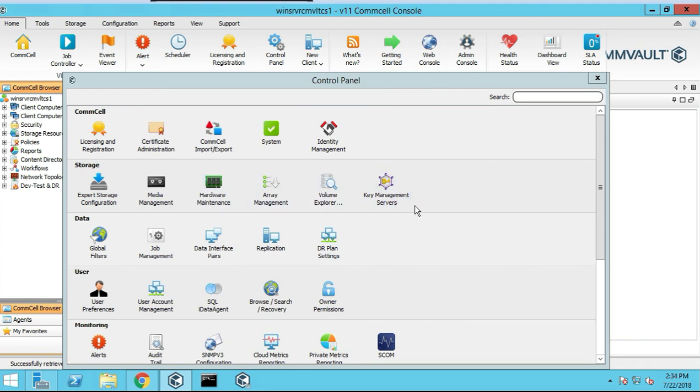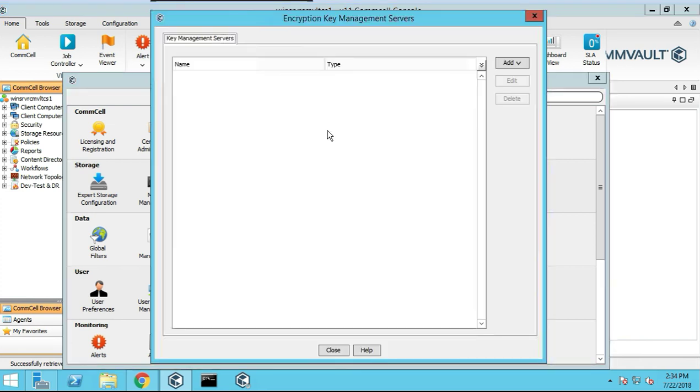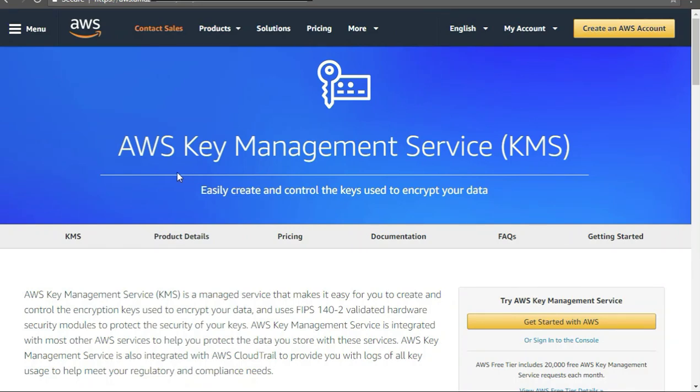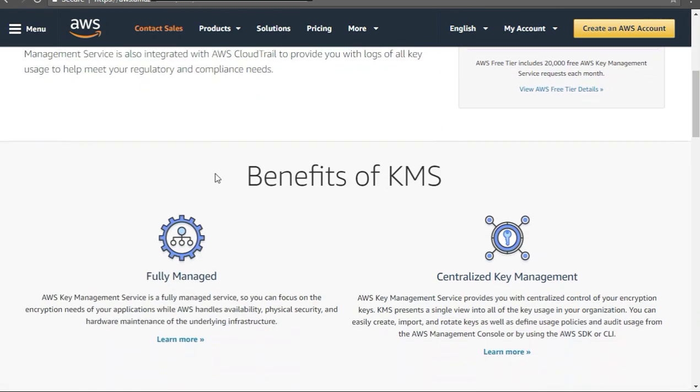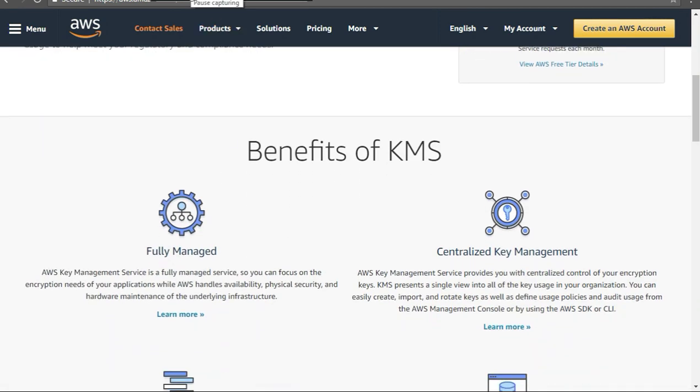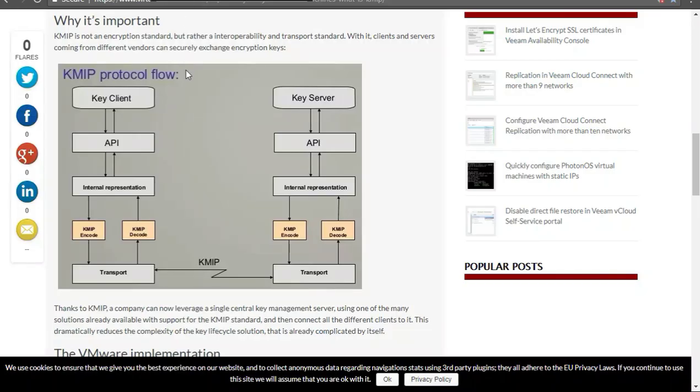Okay, now key management servers. Quick Google of AWS KMS and then KMIP. I'll just show you what those look like. So the AWS KMS, that's the Amazon Web Services Key Management Service. Pretty nice looking thing. And then the other one was KMIP, and KMIP is an encryption standard, right?